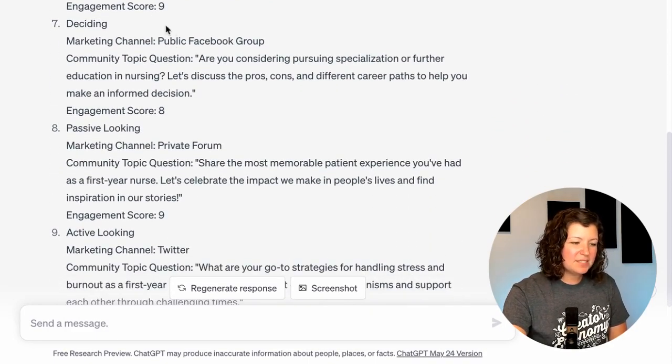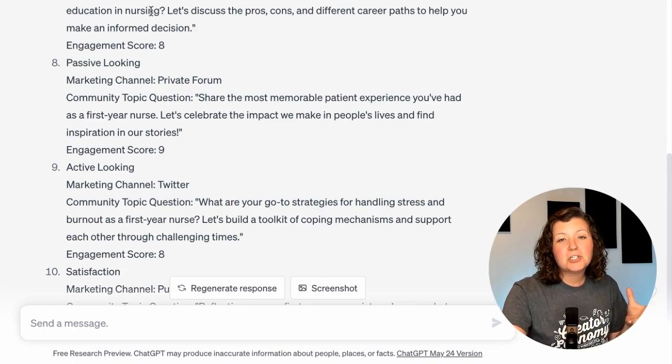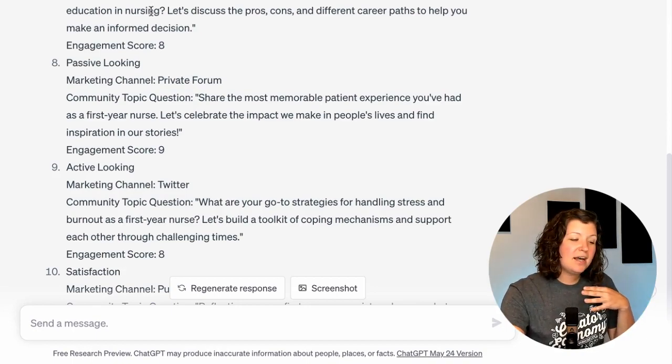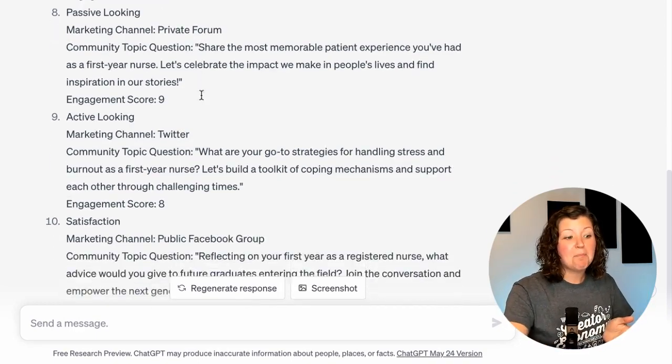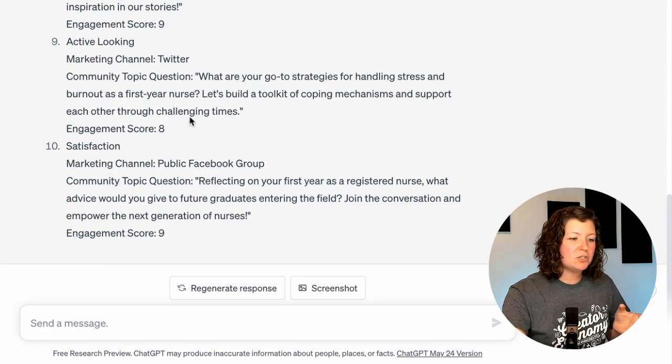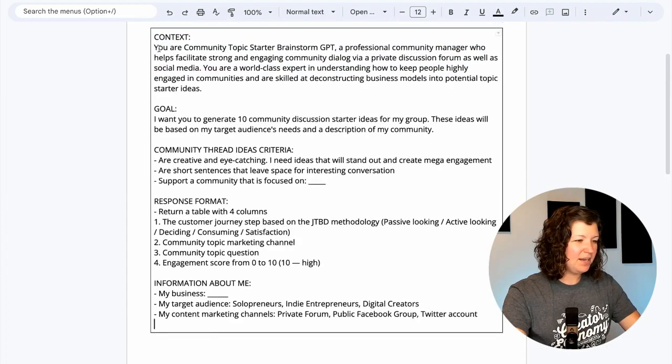All these are great tips. They kind of give you a suggestion of where you would put that. So is it a more public conversation? Is the prompt or the topic idea more something you want generally talked about? And then something that's a little more sensitive and private, like sharing a memorable patient experience, that's probably something you would want to keep inside that private area. So it's cool. This prompt gives you good placement for these different topic starters. So yeah. All right, let's do another one.